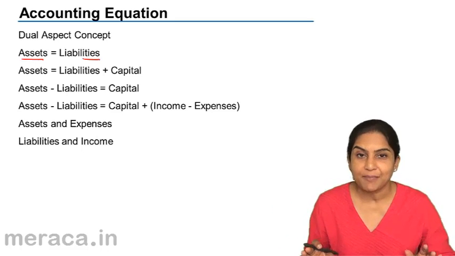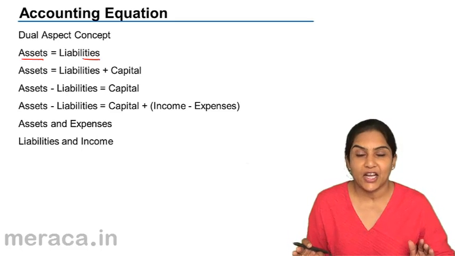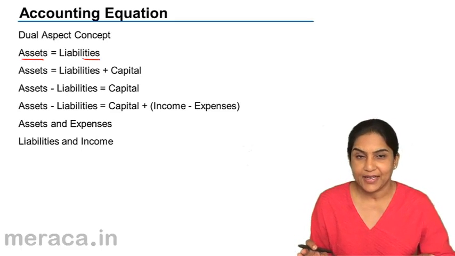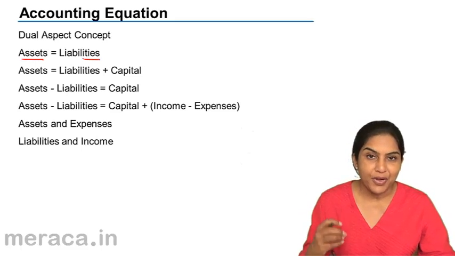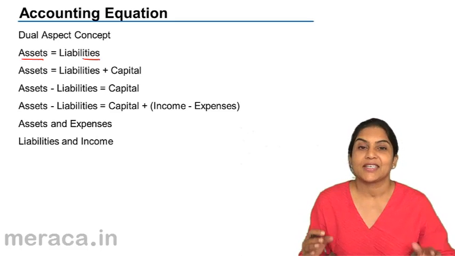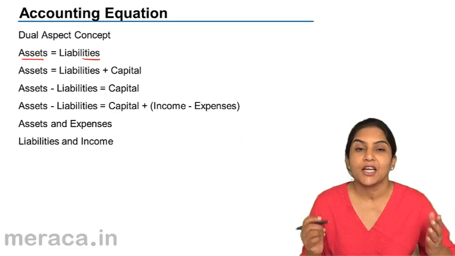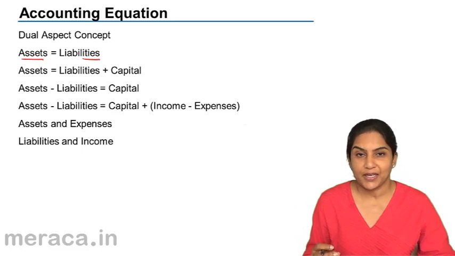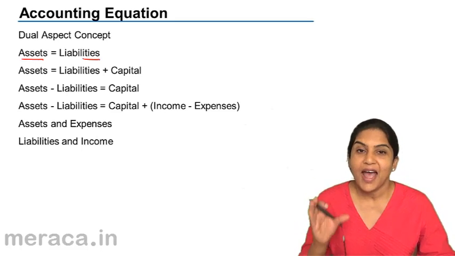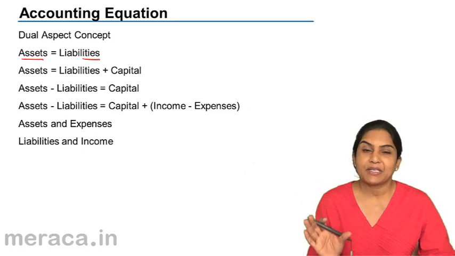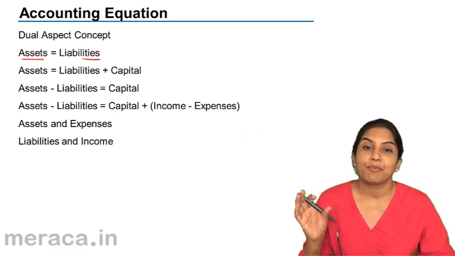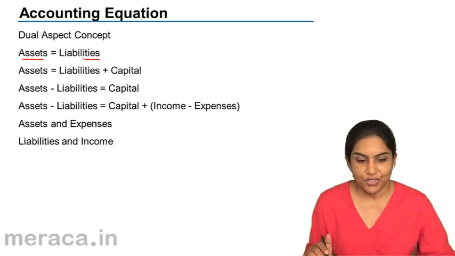Remember, one of the concepts that we discussed was the entity concept, where the proprietor and the business are two separate entities. So when a proprietor brings in money to the business, it's as if the business now owes this money to the proprietor. Therefore, the business has a liability to its owner, and this liability is often called capital. Capital represents the proprietor's account, the owner's account.